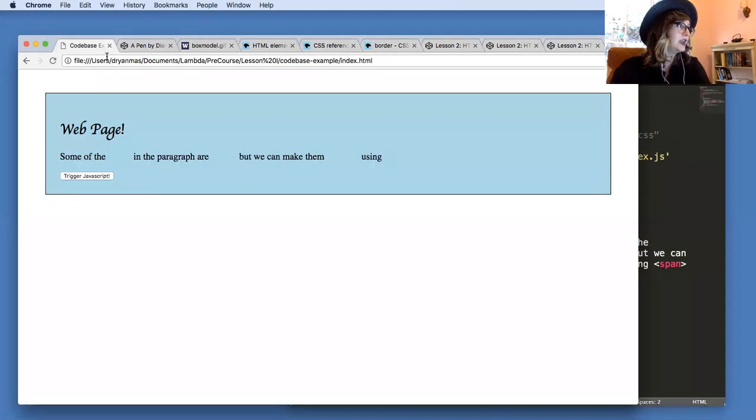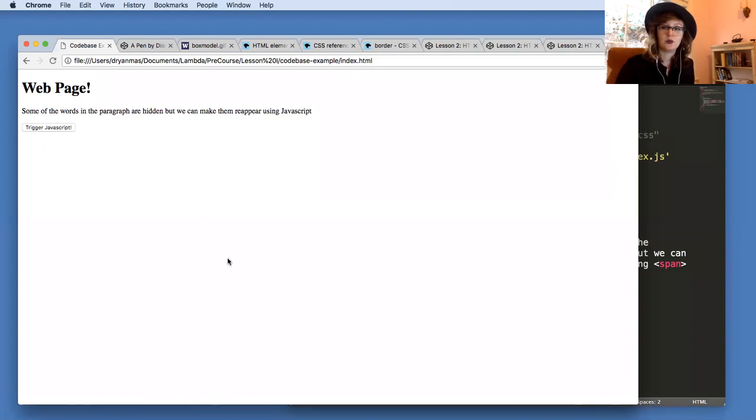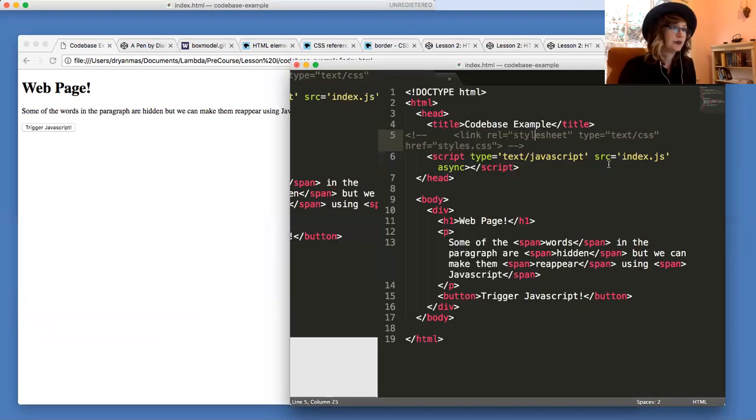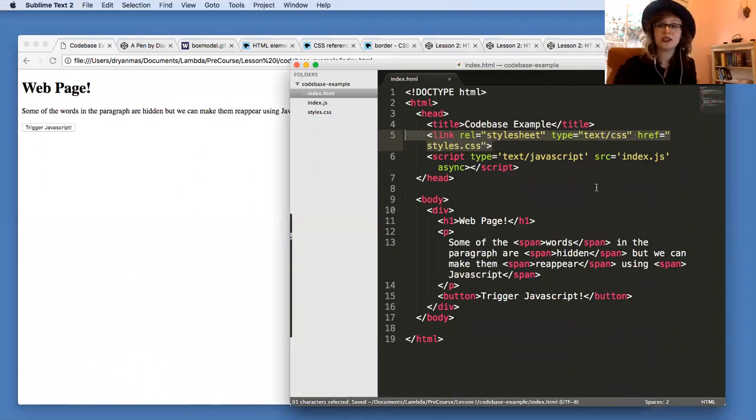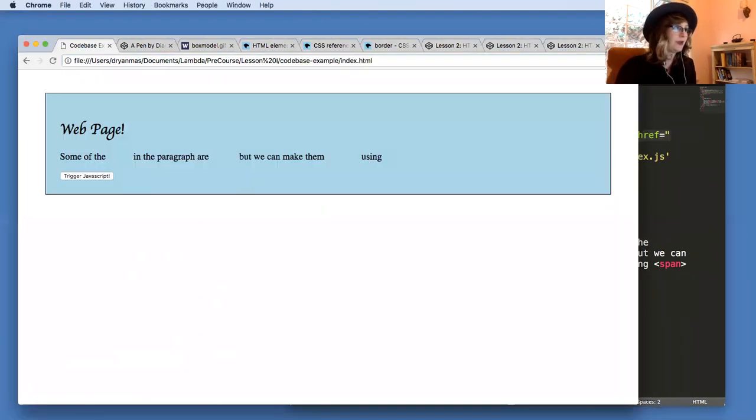So if I save that and refresh my page, we can see the style is all gone. So this is the line where our style sheet, where our CSS code is actually being pulled in so that it is read by the browser. And if we put it back, the style appears.